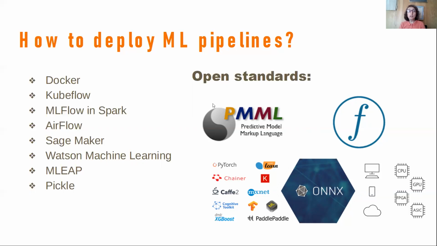So with open standards, you get more flexibility and you can build your models in one system and deploy into a totally different system, because those open standards are kind of abstracted from those programming languages or packages that you are building your models in. And today we are going to talk about three open standards: PMML, PFA, and ONNX.